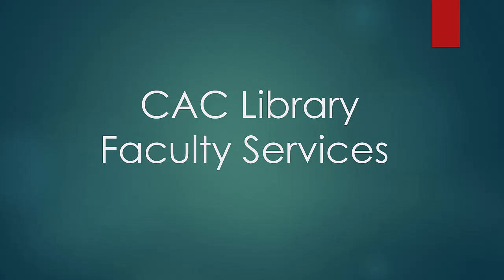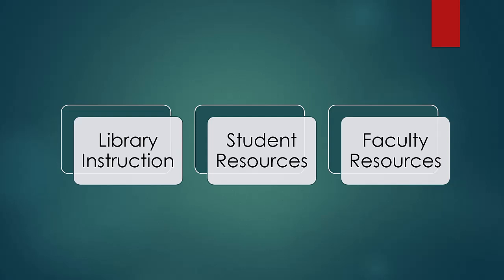Welcome to CAC Library's instructional video, Library Services for Faculty. In the next few minutes, I will describe what the library can do to help you with your work and how faculty and library staff can work together collaboratively to most effectively help students. Our services can be divided into three categories: library instruction, student resources, and resources for faculty.